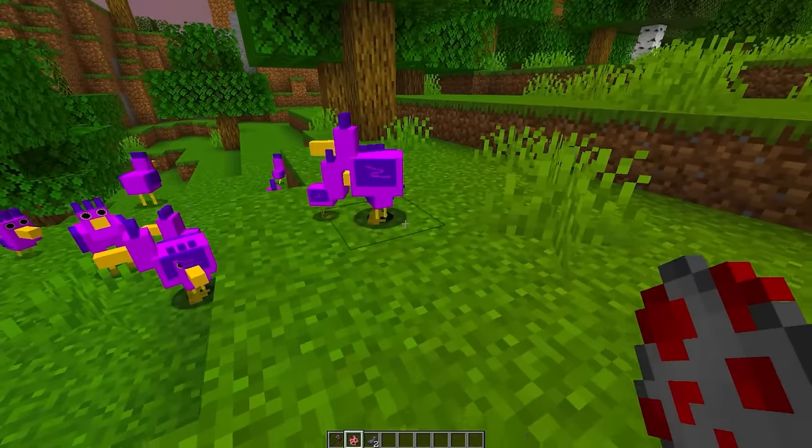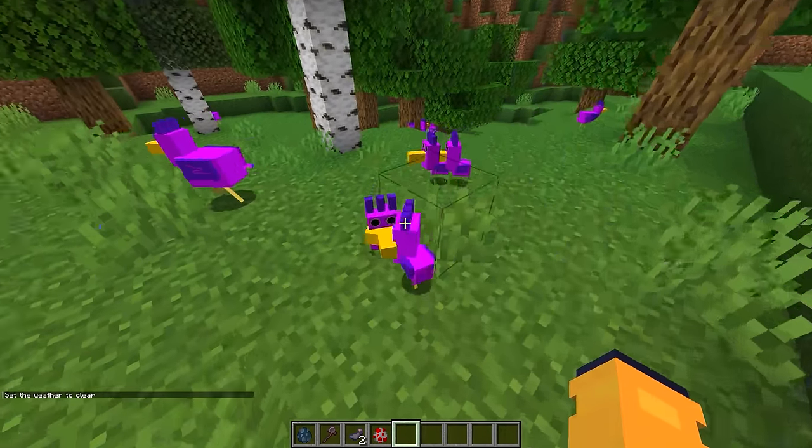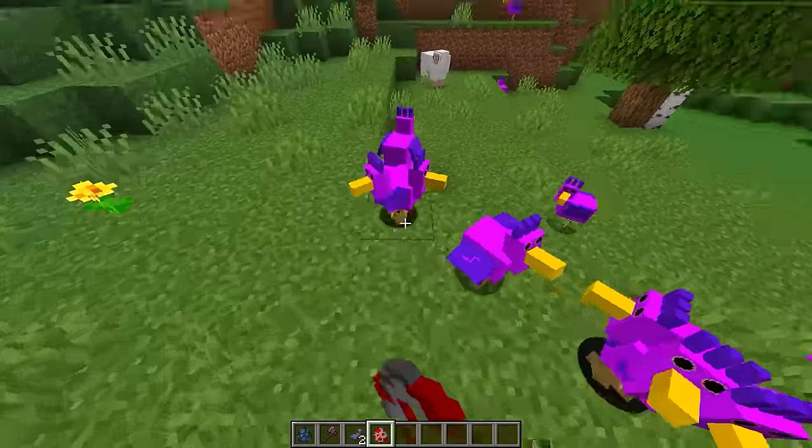I'm impressed. Look, even the baby looks amazing. Oh my god, that's a little munchkin. Look at that thing. It's cute. I can make it a bit more creepy though. What if we just spawn in a ton of these? Okay, right? Okay. I like it.